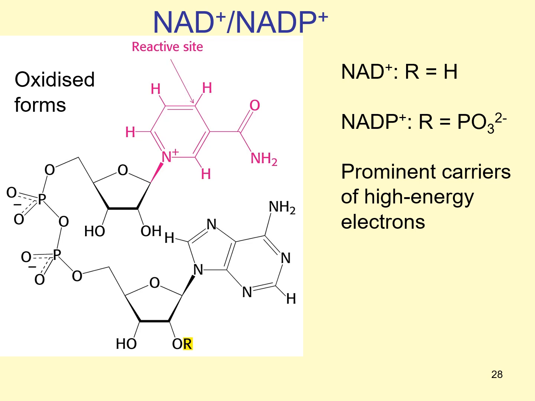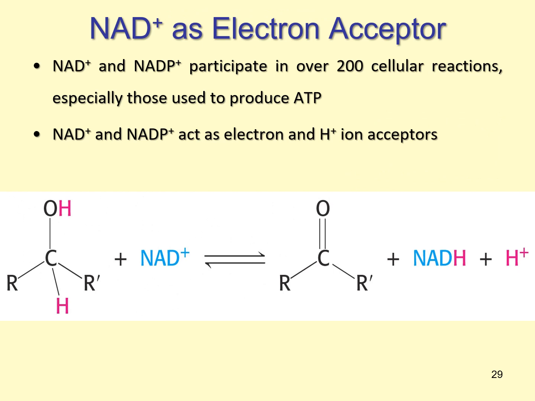So it seems this NAD and NAD+ can be like this, and the reactive site or the nucleophile is the one having carbon double bonds, and it can be a prominent carrier of high energy electrons like this. So this one is the structure. NAD sometimes acts as an electron acceptor, and simply the hydrogen on oxygen can be abstracted or accepted by NAD, so as to give the carbonyl carbon double bond plus NADH.